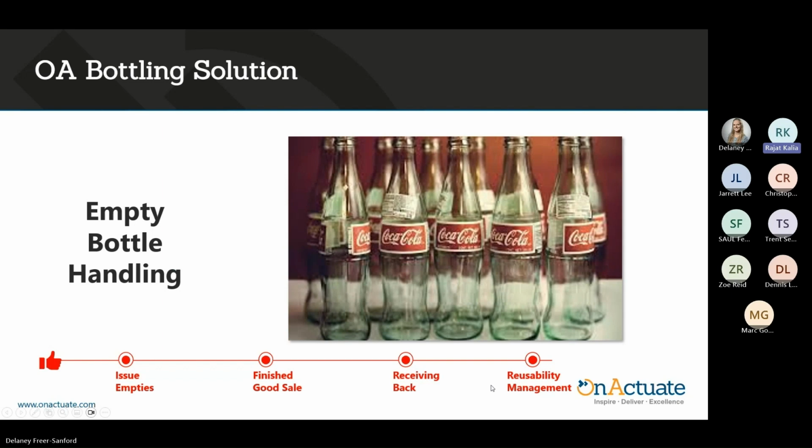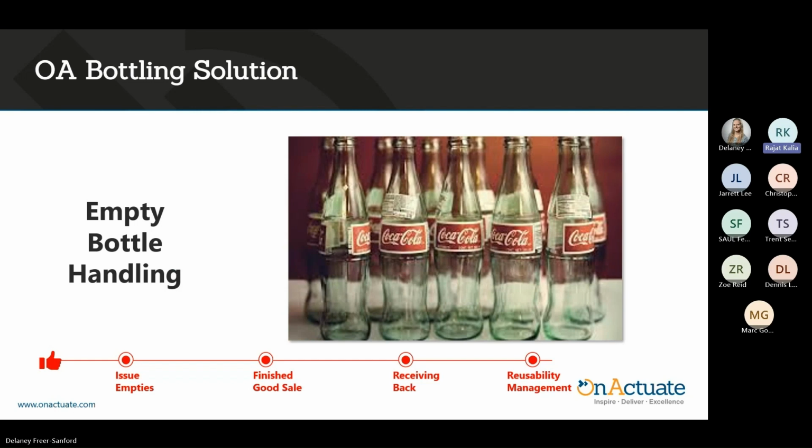I remember one of our clients for which empty bottle handling used to be a complicated and tedious task, as it involved various processes such as keeping track of empties given with or without deposits, handling the deposit refunds, quality checks of empties, segregation of empties received back of different products, identifying reusability of these empties, making them reusable, or charging the same to the distributor, retailer, or transporter for quality non-conformance, and handling the financial impact.